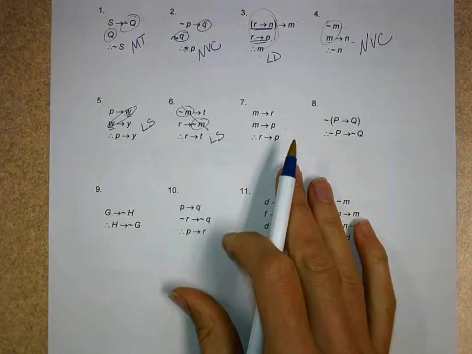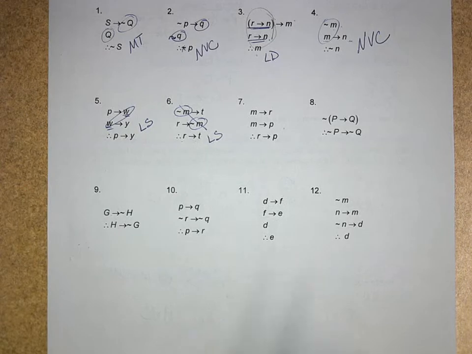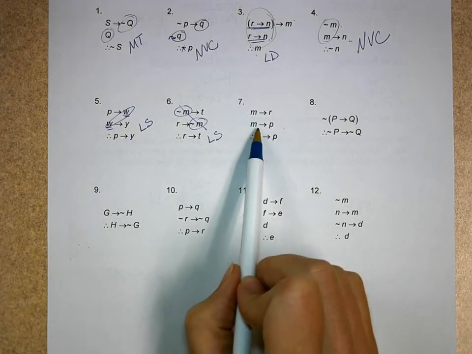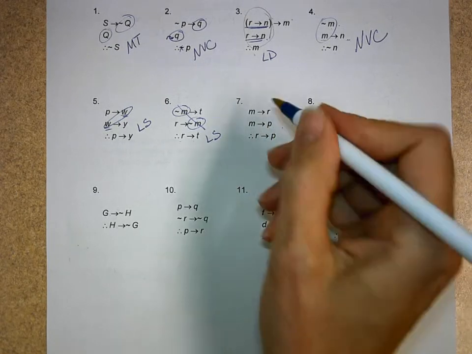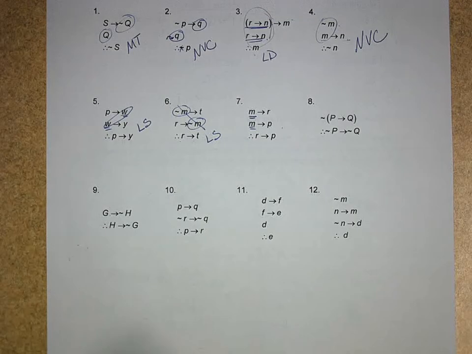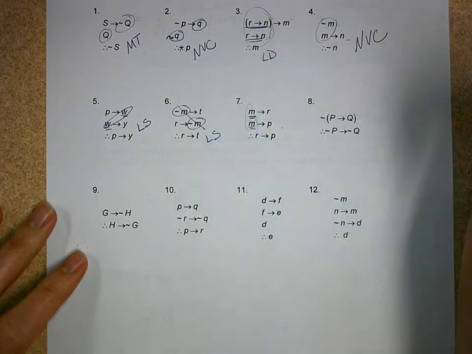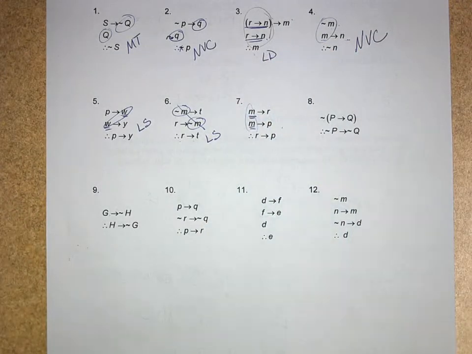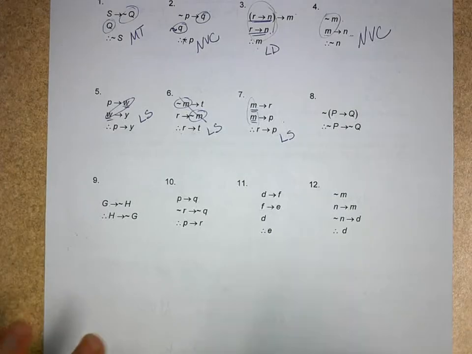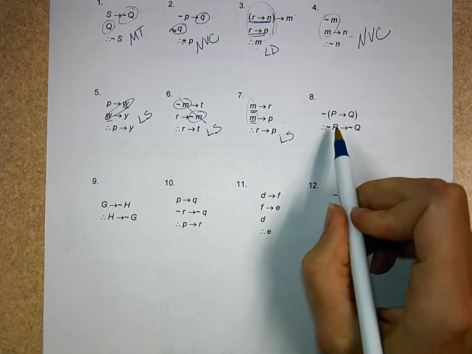Now, I look at the next one. I'm like, hey, look, another LS. I have, oh, wait, M then R, if M then P. I have this problem. I do have a repetitive proposition, but they're in the same spot. Therefore, it's not following the rule of LS. These are not going to help me at all. I cannot say, oh, I get a new conditional statement. There's nothing that can simplify out. So that's LS.